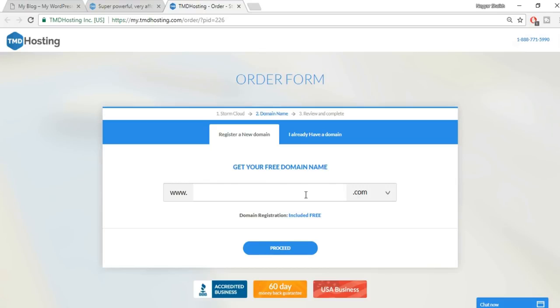I would recommend you to do some research on how to select your domain name. There are many different good articles which I have read. You can search on Google, you will get it easily. So first do some research on what kind of domain name you should get, then get your free domain name. So let's type in anything and proceed further. For example, nayashake1, because I already own nayashake.com, so I cannot put nayashake.com. Now I am putting the domain name nayashake1.com. Once you put in your free domain name over here, just click on proceed.